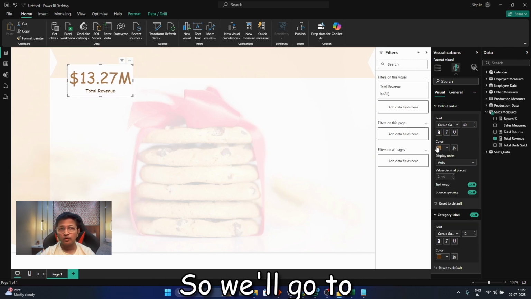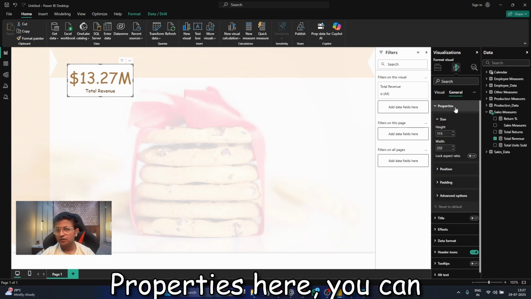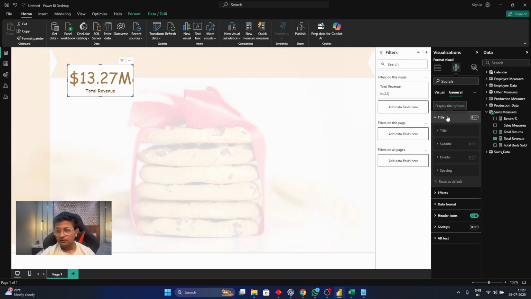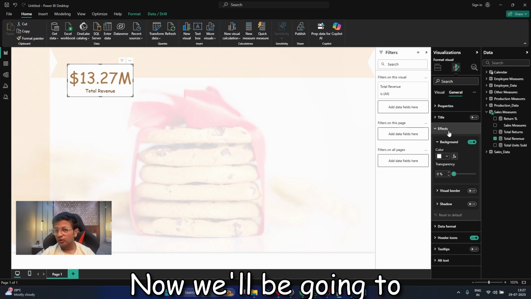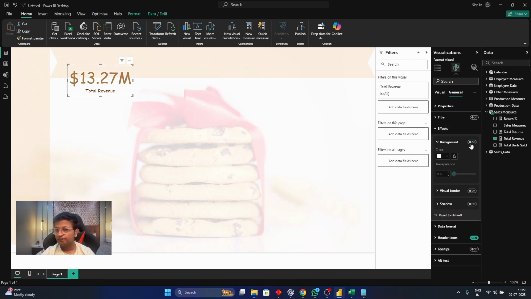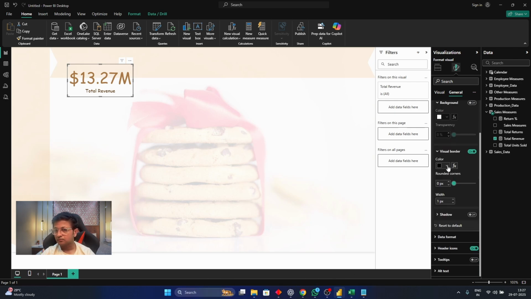So we'll go to the right side, general properties. Here you can adjust the size and so on. Title is there. Now we'll be going to effects and we'll be removing the background. I want the border. Yes.